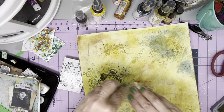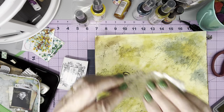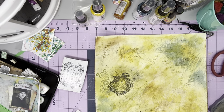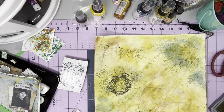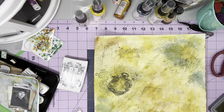If I do it over this, that just looks like the clock was a layer that was kind of behind it. And similarly there. Okay, it's really beginning. See how these layers just kind of start adding to the grunge look. Okay, that's my favorite stamp so far. And I use it all the time for grungy projects. It's one of my most used stamps. So let me put that one.